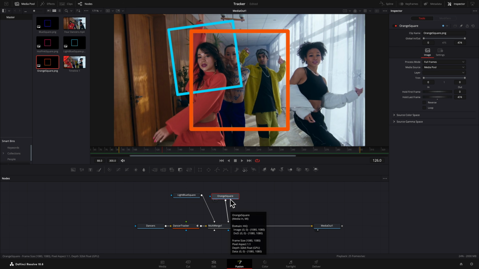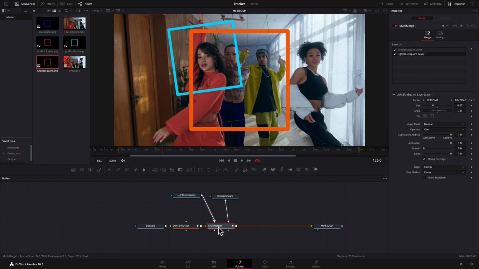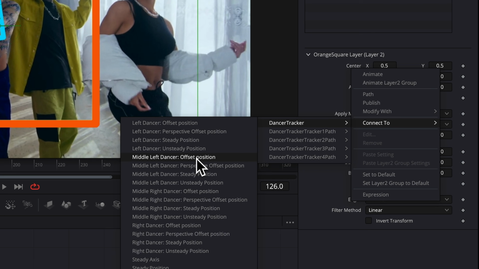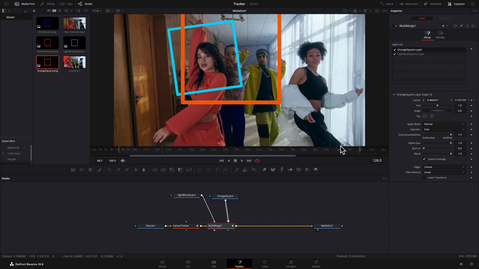Now I'll select the MultiMerge node and select the orange square layer in the layer list. I'll right-click on the center label and select Connect to, Dancer Tracker, Middle Left Dancer Offset Position. I'll adjust its size and angle. Let's play the clip and see how it looks.